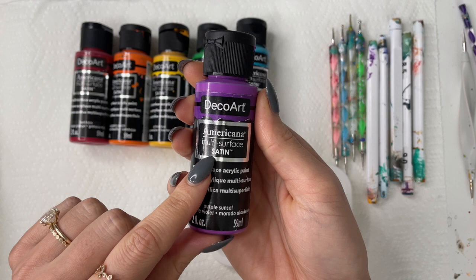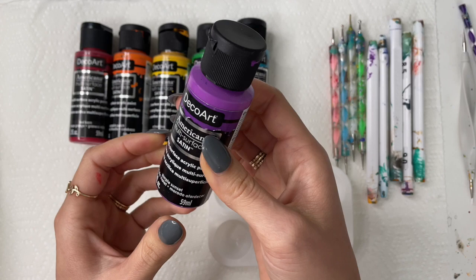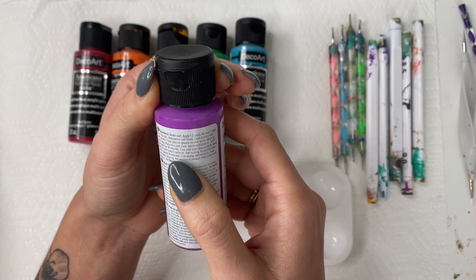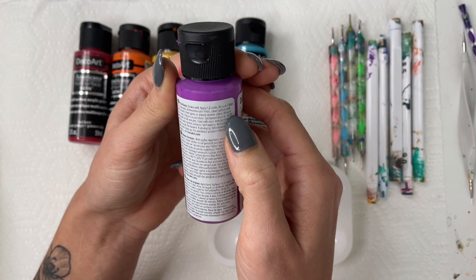Folk Art also makes a multi-surface that you can use, and there's some other brands out there as well, but this is my favorite. And I'm gonna read the directions to you on the back. Shake well, apply 1 to 2 coats, air cure for 7 days. For a top rack, dishwasher safe finish, clean surface well with alcohol. Paint glass or glazed ceramic piece. Allow to dry for 4 days. Place in a cool oven. Set temperature to 325 and bake for 30 minutes. Cool with the oven door partially open.